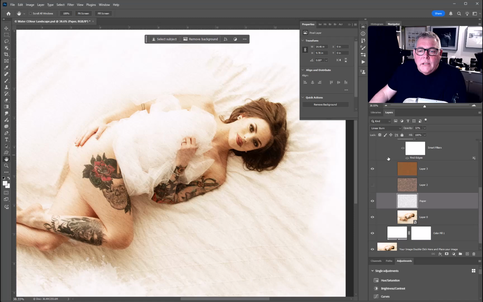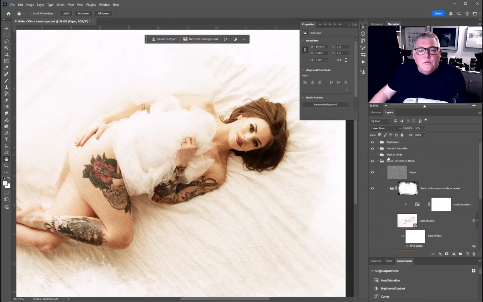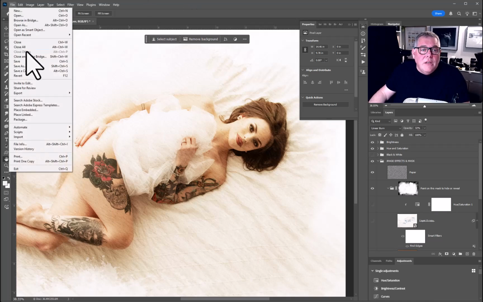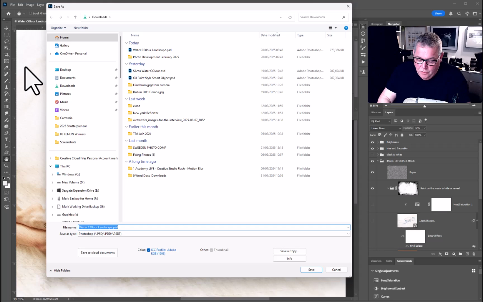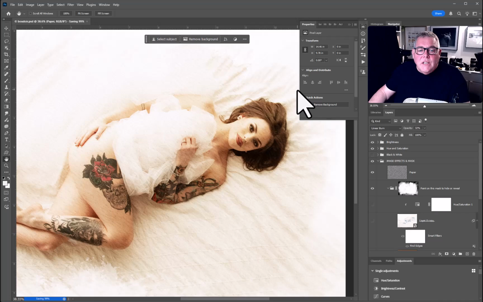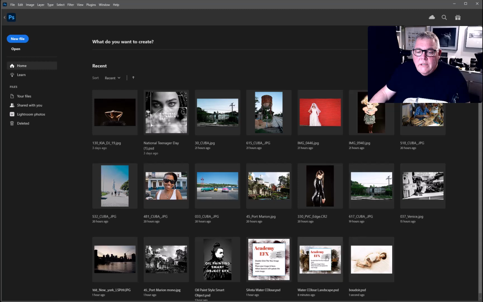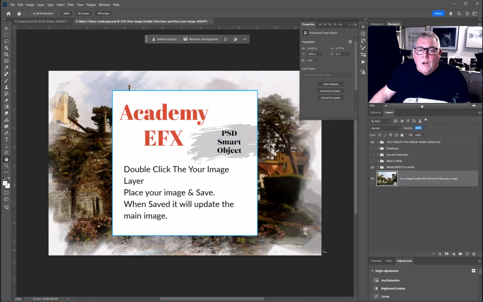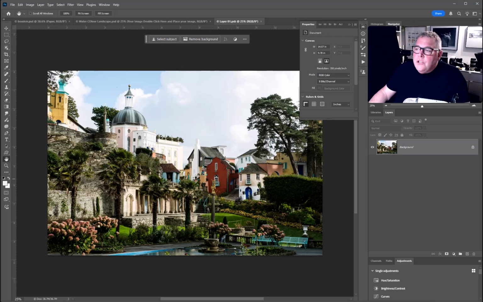But like I was saying to you, there's quite a lot of adjustments that you can do here. On the other hand, if you just want to make a quick fix and just change the image, then you can do that. So let me just go File, Save As, and I just do boudoir. That saved the PSD file, which means if I go back into the home part here and I click back onto the original file, you can see this still exists. So if I want to change that image again, just open this up.